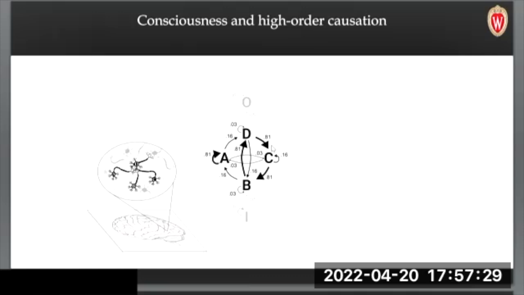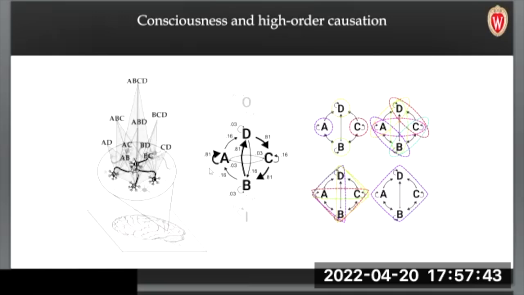The reason is that when we consider some mechanisms in the brain, we may be tempted to just use 4 units and say, these 4 units are all we have. But if we apply the mathematics of high order causation, we would have to consider all the high order mechanisms that are possible. Not all of these would exist, but we have to check, because the information they can contribute can be as irreducible as that of first order mechanisms.